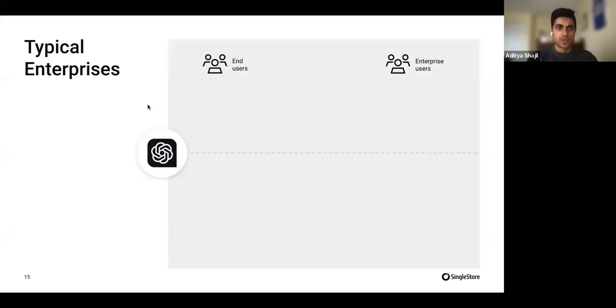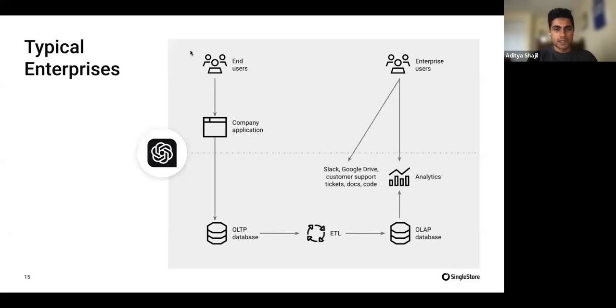So let's just walk through a typical flow of what an enterprise using AI, generative AI data or vector data might look like. So let's say that you have an application that feeds some end users. You use an OLTP database, maybe something like a MySQL or a Postgres for a SQL server. And then on the flip side, you have internal enterprise users. These might be your business decision makers. These might be data scientists that are trying to derive insights from how your application is performing. So you need to add in an analytics layer for which you'll need an OLAP database. Now, in order to get data into a format that is structured for OLAP type queries, you probably have to do some complex ETL batch process, transform that data, ingest it into the OLAP database or data warehouse, maybe like a Snowflake or Redshift or BigQuery or something like that, and then run your reports and dashboards off of that.